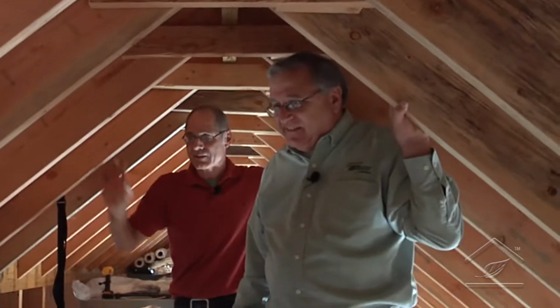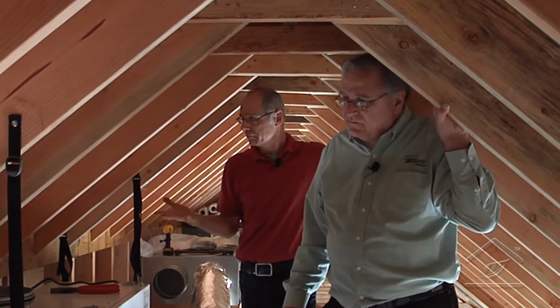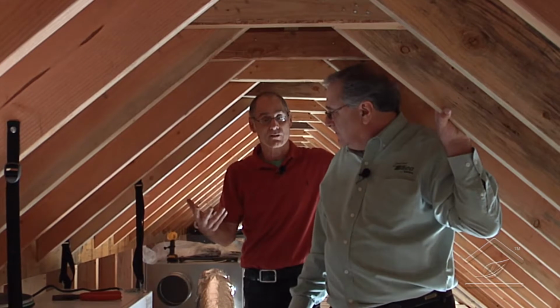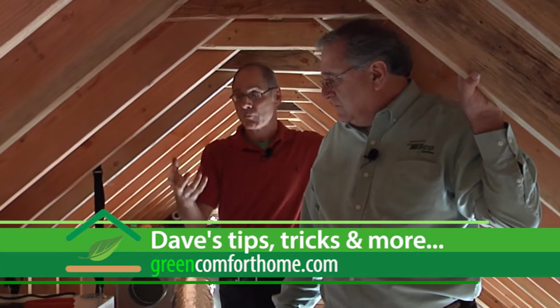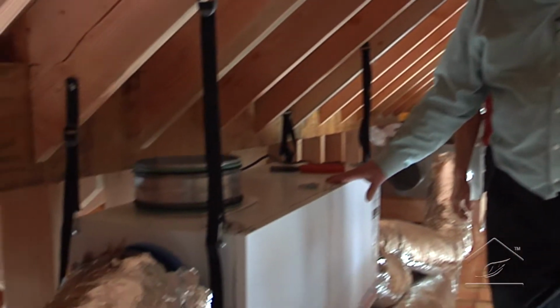So anyhow, the idea is with a very tight house, I really worry about whether we're getting fresh air. Some building materials have formaldehyde in them. You try to minimize that, but there could be off-gassing of other things. A product like this will make sure that we always have fresh air entering, but we're not wasting the heat, not leaving a window open. We can pull the heat from that stale air we're getting rid of and put it back into the system. So this is really a very nice compact unit.